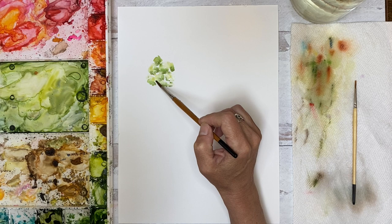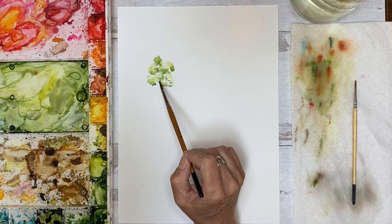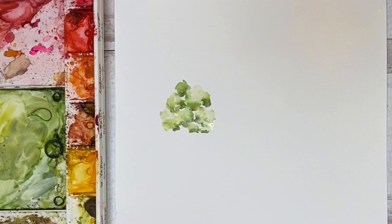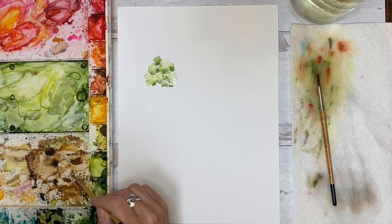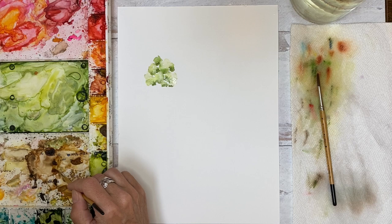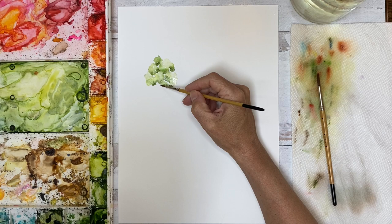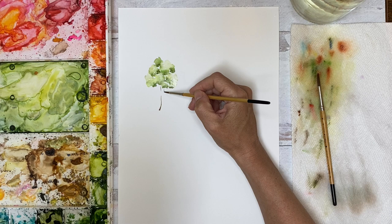Let's see how we're doing here. I'm going to go back to my darker green again. I think that's good for our first main part of the tree. Now I'd like to add a trunk. I want to do it while it's still wet because I do want the trunk to bleed and blend a little. I'm going to start with a burnt umber — just a general brown — and I'm going to do this in a really specific manner. I'll get a decent amount of paint on my brush and do a sketchy line that comes out on one side of the trunk, and then a sketchy line down the other side.